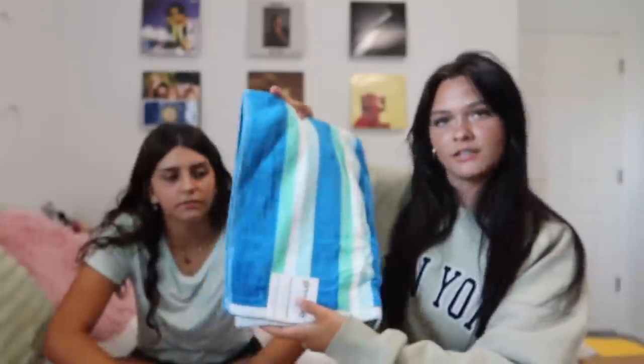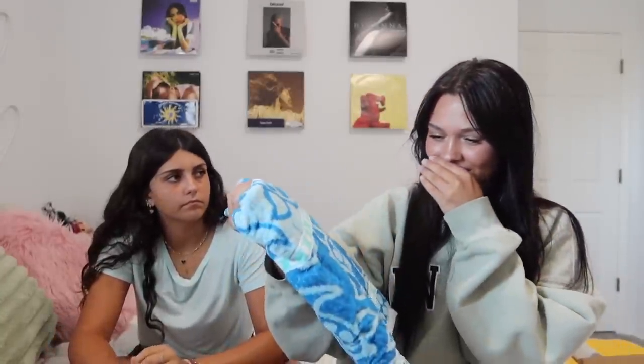The third thing I got is a pack of two beach towels — really cool because it was a good price and I really like them. On Amazon they come with different prints. The first one is a blue, white, and teal beach towel. My favorite one has sea turtles on it — I just love the color combination of green and blue. It's the cutest beach towel ever. I now have two beach towels and they're really nice, good quality.